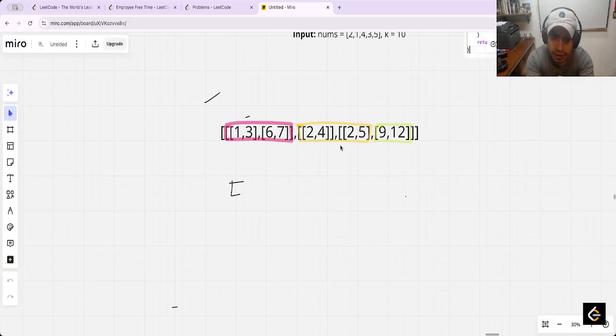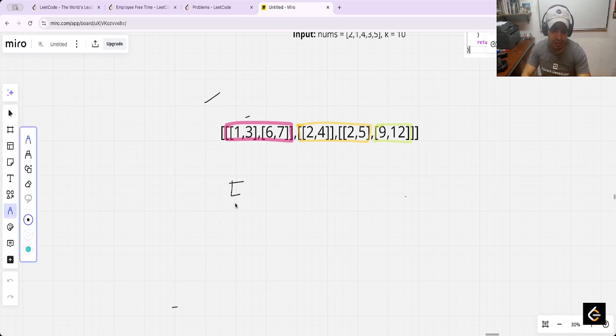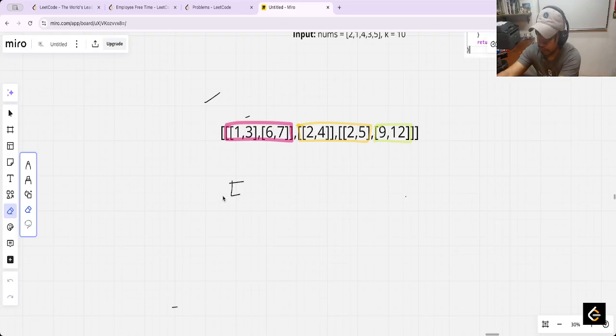For example, this is the input, which is a list of lists. We need to remember that we are using objects instead of a simple array, but it doesn't matter now.